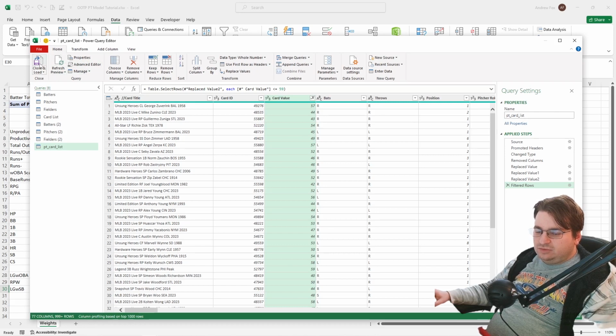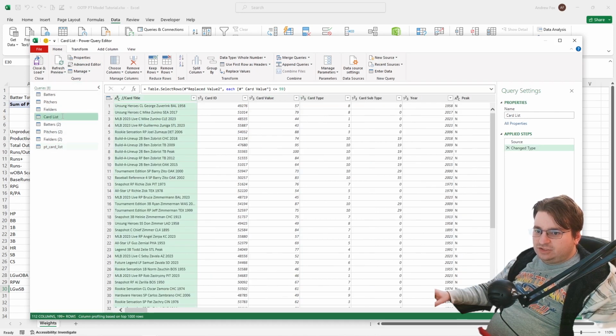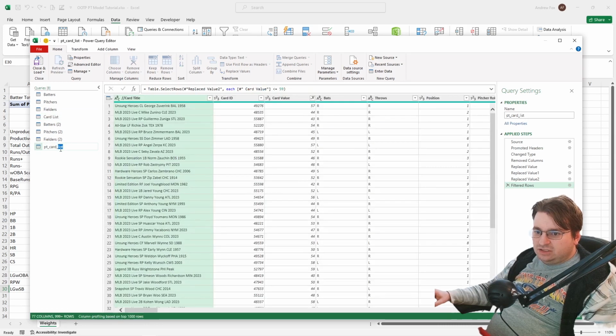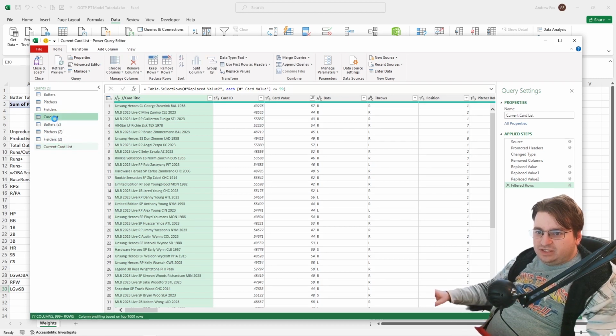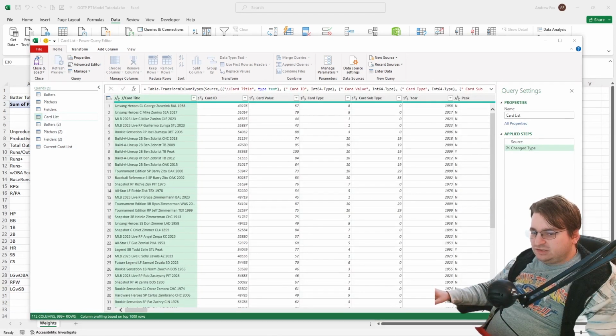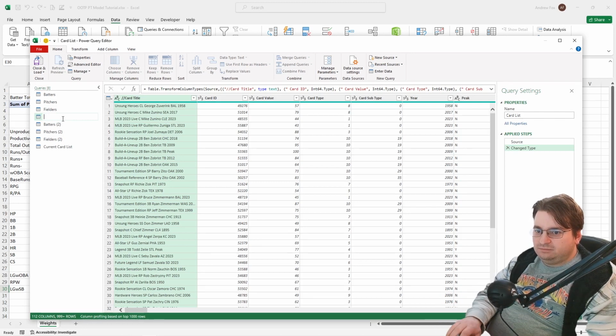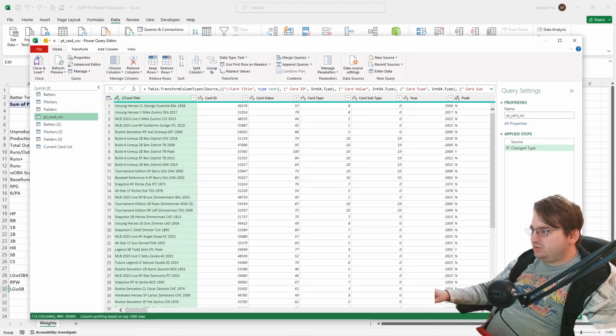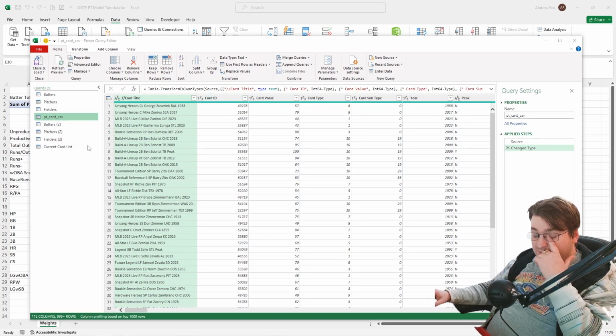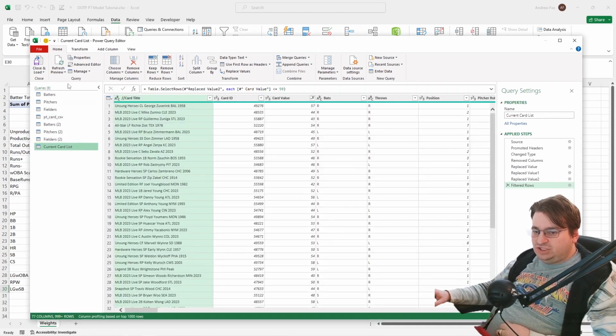So I'm going to close, I'm going to actually rename this current card list and rename this PT card CSV, just so I keep straight which list is in which sheet.